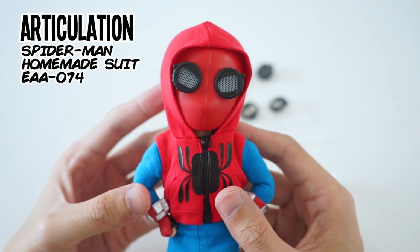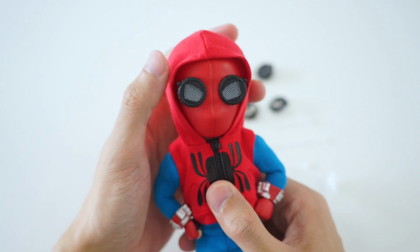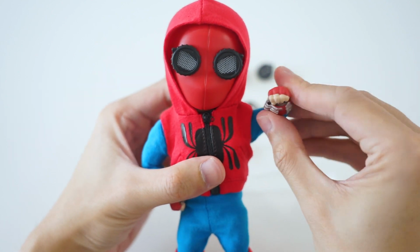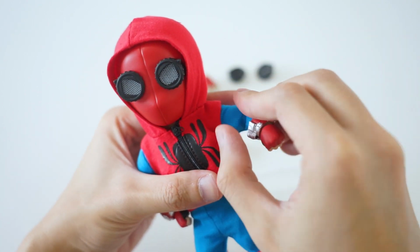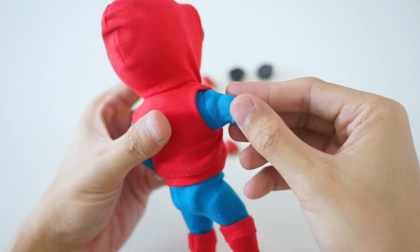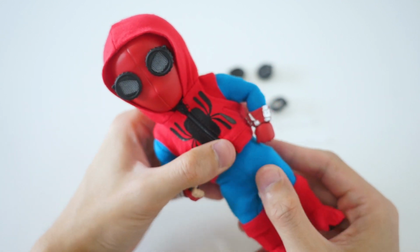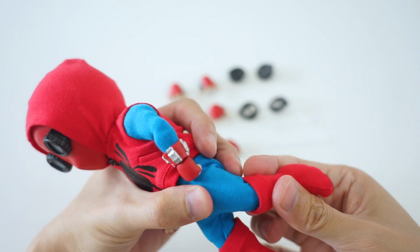Here are the articulations for this Egg Attack Spider-Man Homecoming, the homemade suit. His head can turn left or right, but not 360 degrees. The arms can go this high, with articulations on the elbows and the wrists. He also has a little bit of articulation on the abdomen and on the waist. And he also has articulations on the legs, the knees, and the ankles.